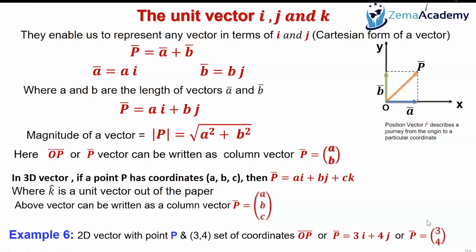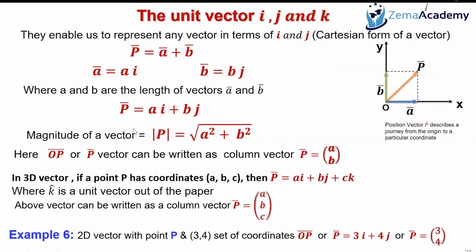Now you can see why I started off with that unit vector notation right at the start, and showed you how you move three steps in the x direction and 4 steps in the y direction. So now you can see how you indicate a 2D vector with the point coordinates 3, 4, and how you indicate it in pure Cartesian form, which is x, y, z, i, j, k. So you are representing this vector P as 3i plus 4j.